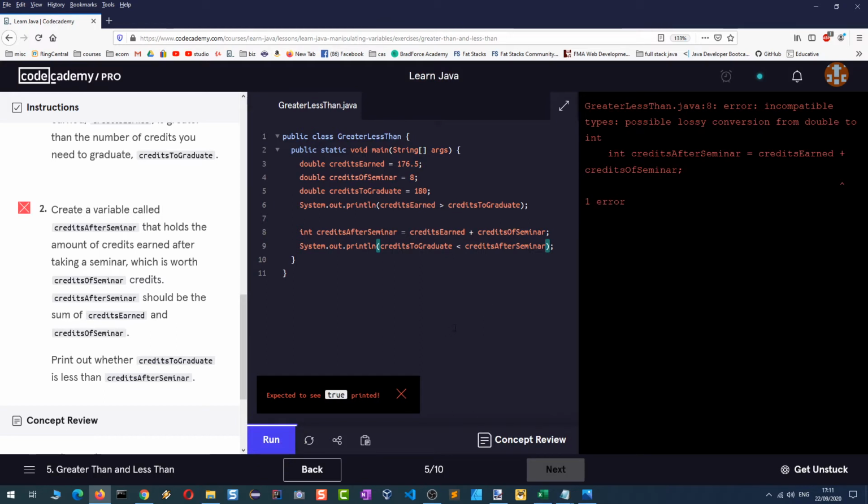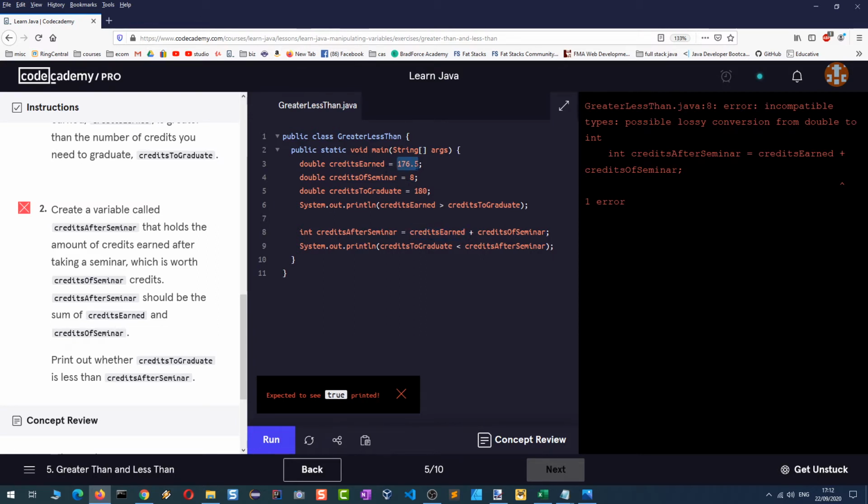Okay, and we have a little bit of an error. Let's have a look. Line number 8. Oh, exactly. I declared this as an int. But if we have a look at credits earned, this is a double.